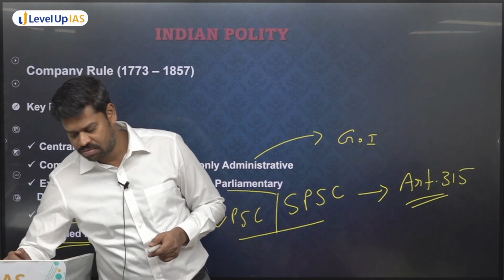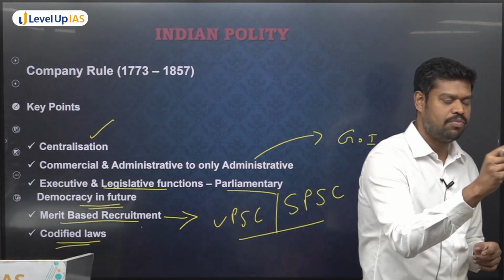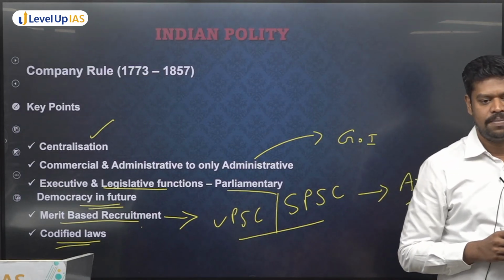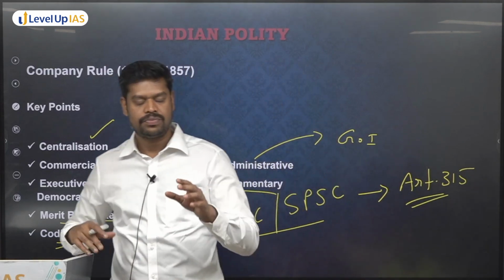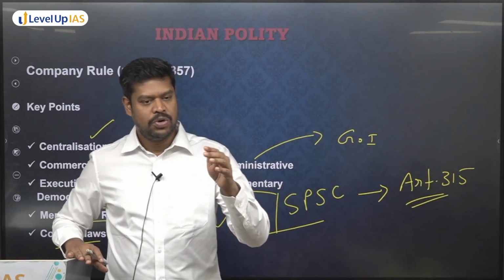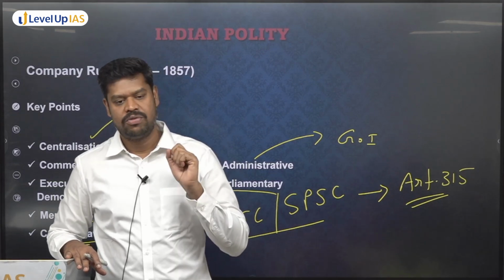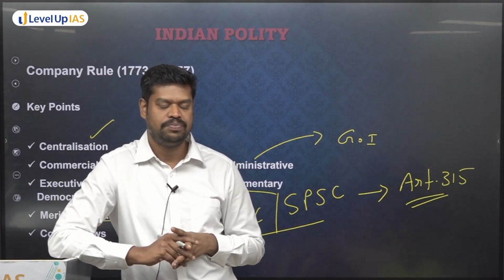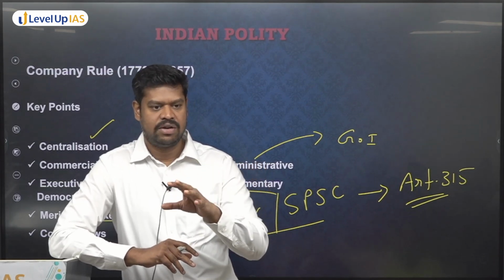They also thereby deprived the powers of the other governors in Bombay and Madras. And who was the first Governor General of Bengal? Warren Hastings was the first Governor General of Bengal. Subsequently, they also established what is called the Supreme Court of India. But the biggest problem with this is they had not clearly defined the powers of the Supreme Court of India. But later that was resolved by the Act of Settlement.